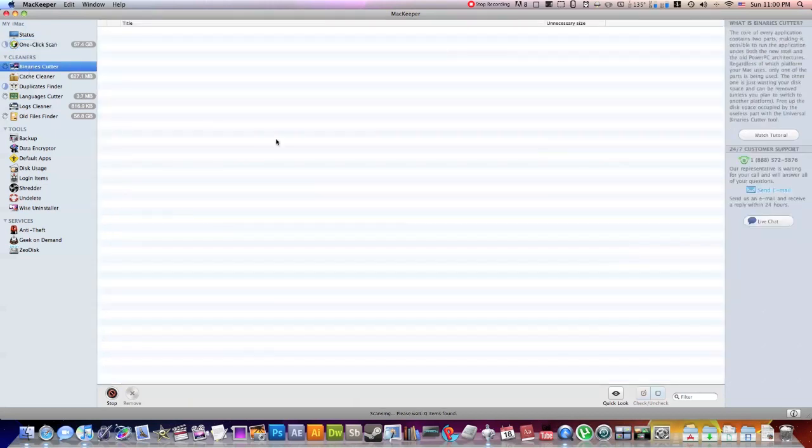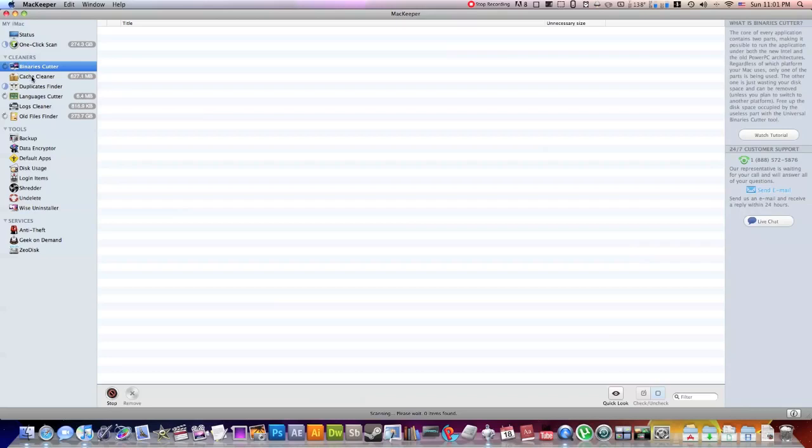So now we are in binary cutters. What this will do is, for those of you who didn't know, all Macs, when you download an application, it comes with two different versions, one for PowerPC and one for Intel chips. And this binary cutter will figure out what your computer has. Mine, for example, has an Intel chip, and it will delete all of the PowerPC halves of all my applications, so essentially cutting down the hard drive space of all my applications in half, which is great. It saves hard drive space if you have a small hard drive. This will definitely be very crucial for you, so that on its own almost makes it worth the price.